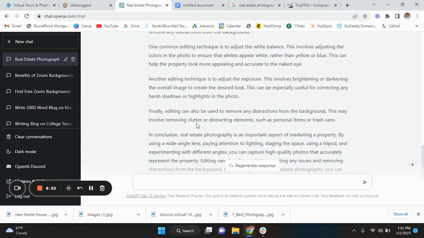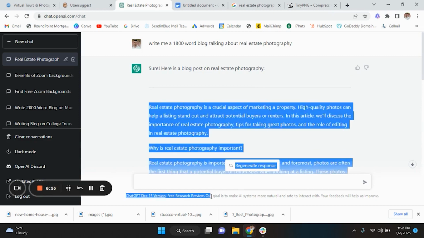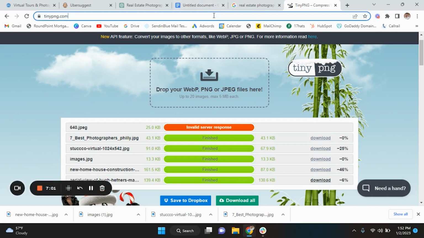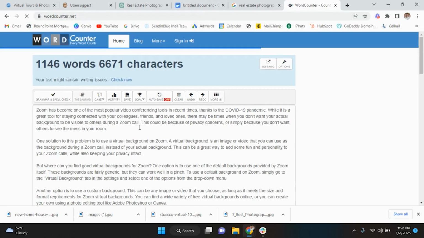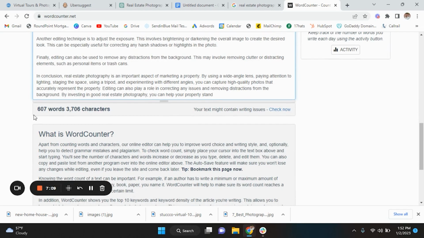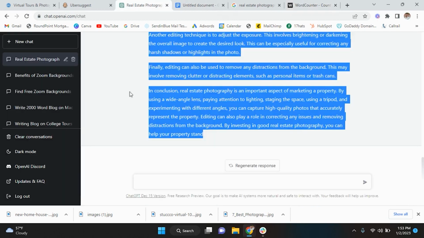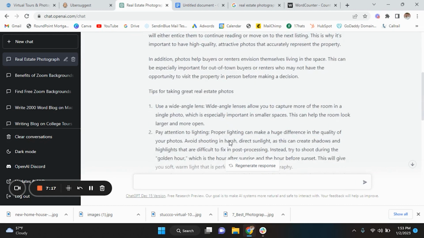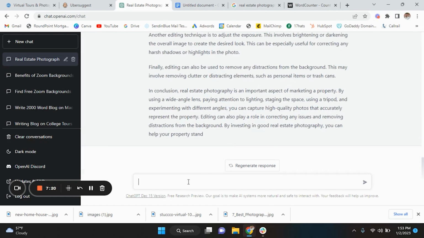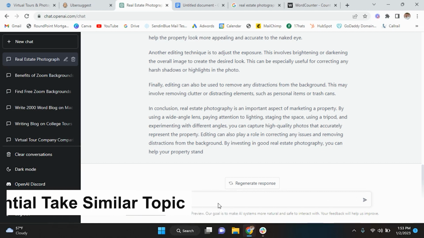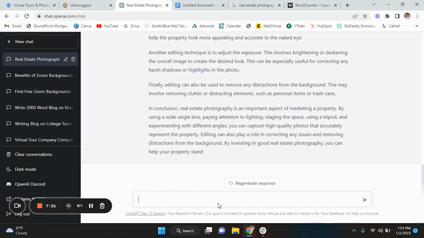And then what we're going to do is go back to ChatGPT. We're now going to copy this. Now, here's the kicker, guys, you want to go to wordcounter.net to really see how many words they have. And in this case, it's only 600. So as I put in this before, I said 1,800. So what I normally like to do, if you're short about two-thirds of the quota that you put in for ChatGPT, is essentially take similar topics and have it just spit out another blog, essentially, right?